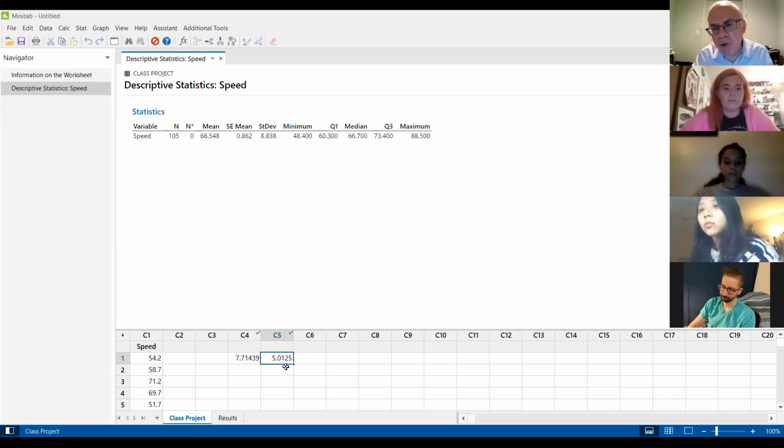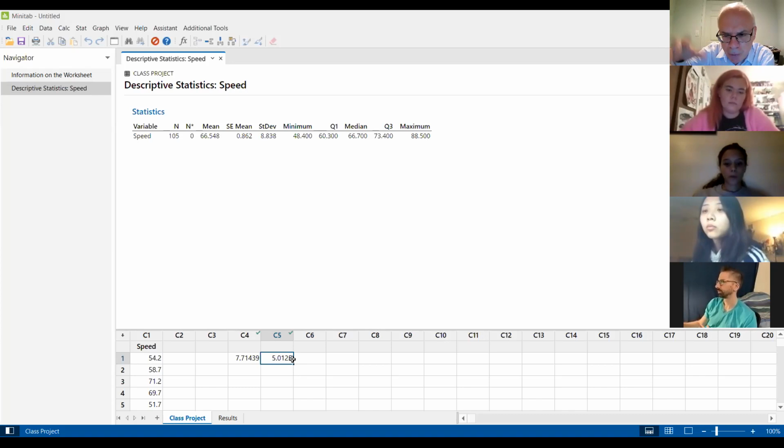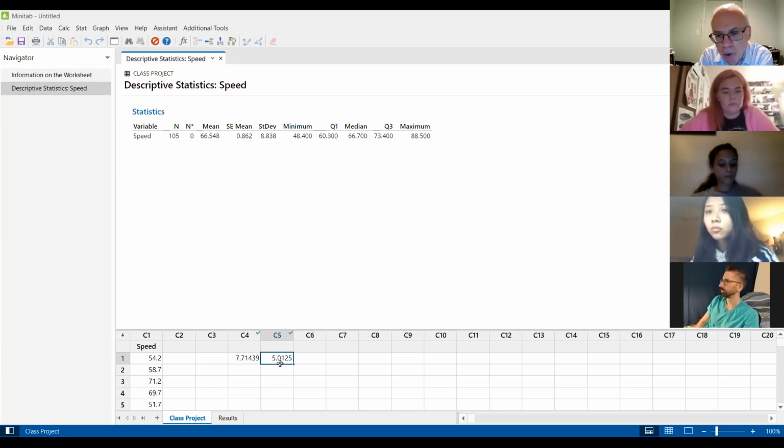When I say round up, I don't mean use the normal rounding rules. I mean round up. That means whatever number is here, just go up to the next whole number, whatever it is. All right? Now the book, if you look at this example, it picks 5. And then once you do it, it ends up with 9 classes. Well, what's the point of calculating this over here if you end up with 9 classes, right? It doesn't make any sense. So I really want 8 classes, and I want each class to be 6 in length, 6 miles per hour in length, all right? The difference in that interval.